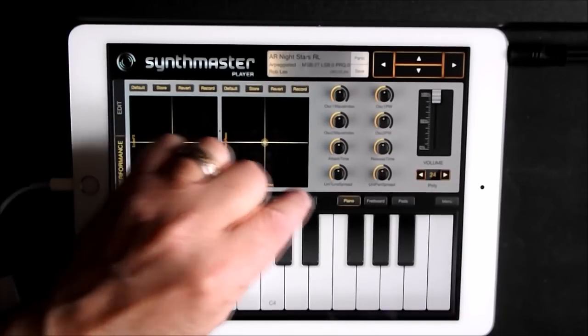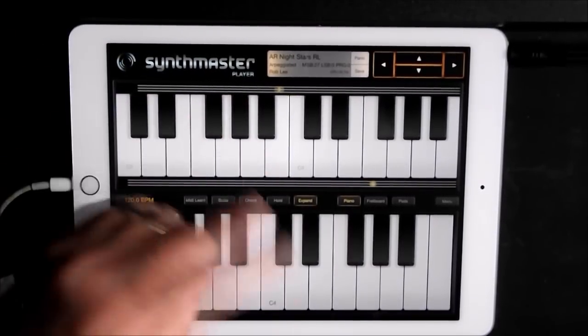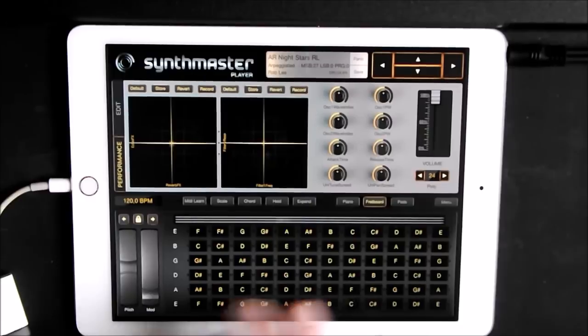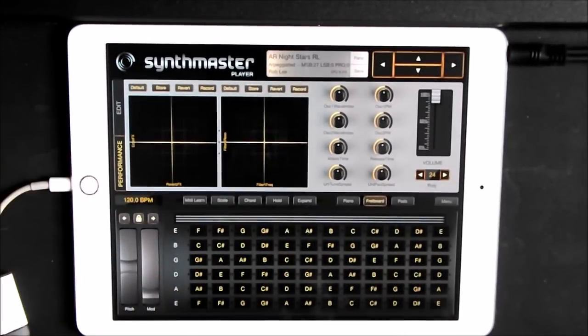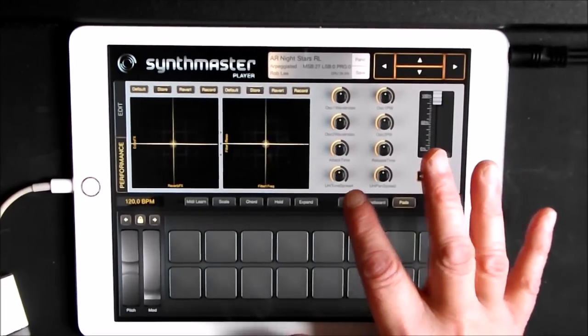But now you also have this new expand, which will expand the keyboard. So you get two keyboards, basically. One at the top, one sound, two keyboards. And we have a new fretboard thing here, which will also work with the scale. So if I hit minors, you'll see that there. So it's like a guitar fretboard. And then you have pads as well, so you can play with pads.